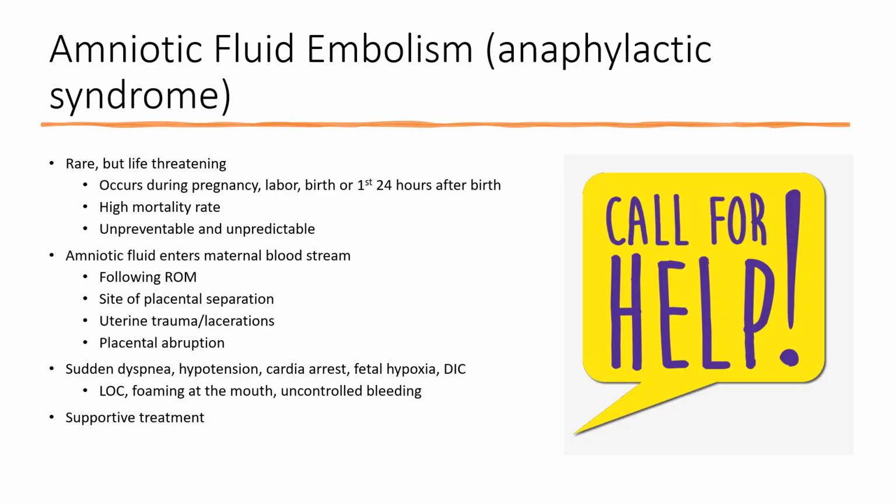One of the more severe things that can occur in labor, delivery, and in fact the first 24 hours after they have a baby is what's called an amniotic fluid embolism or anaphylactic syndrome. You might hear this as an AFE. It's very rare, but it's life-threatening. It can occur during pregnancy, labor, birth, or the first 24 hours after birth. It has a very high mortality rate.